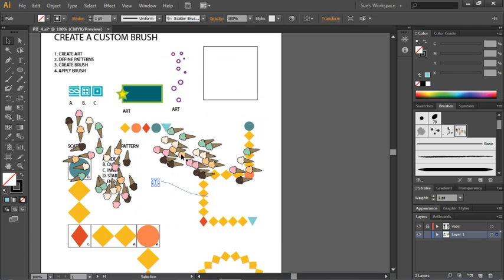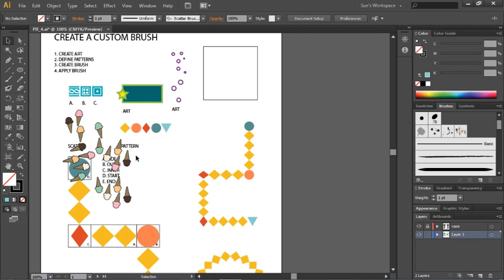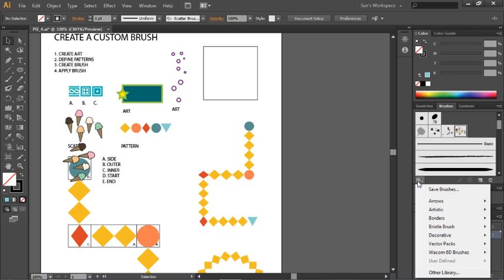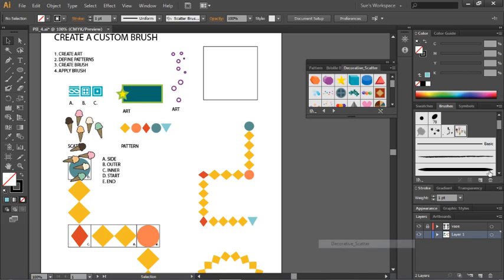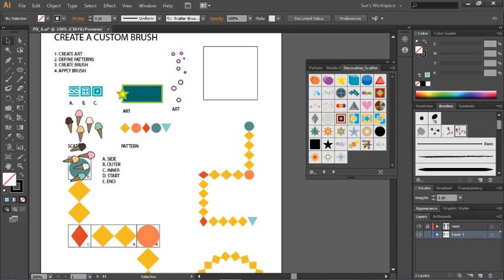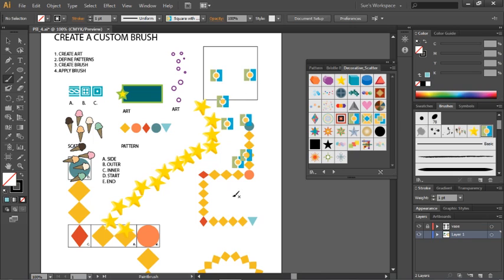Now, there are a bunch of brush libraries that come free with Adobe Illustrator. Oops, that was one of my originals. I would like to encourage you to take a look at these. So I wanted to show you the decorative brushes. So decorative scatter. Some of these are pretty cool. So there's some star, painting with the star. You could paint with this shape here. And notice that some of these have different scatters than others.